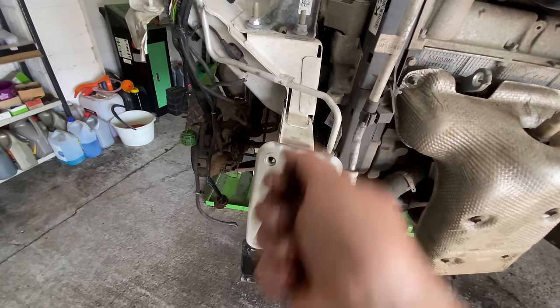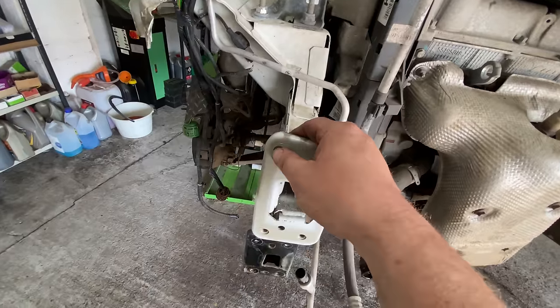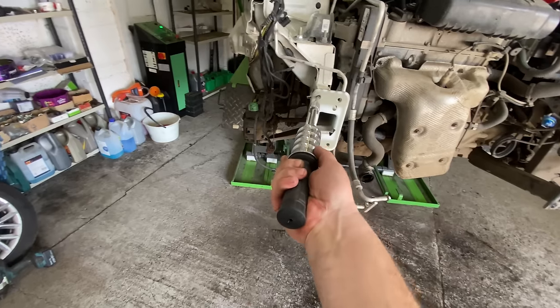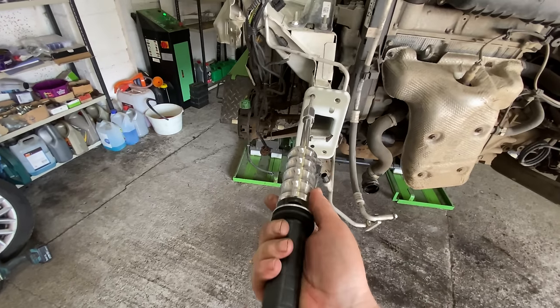I did try it with my slide hammer that I've got for doing my welding. But it ain't got the balls to do it, you know? I tried to hook it through there, come across like that, and then give it a tug and a pull and a whack on that slide.